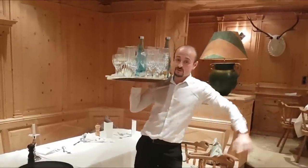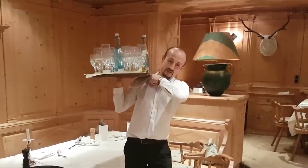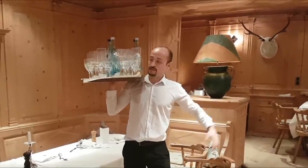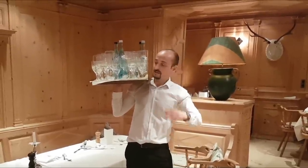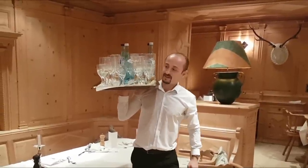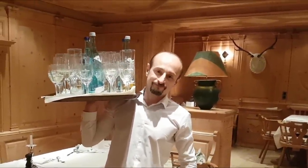If I lose balance when I walk around, there's a good chance that the tray is going to fall on this side, it's going to hit my shoulder and I will be able to keep the balance. That's all it takes. Of course, you have to make sure that everything is put around pretty balanced. But always put something heavy on the inside so you can keep your balance if something happens and you lose your balance on the way to the kitchen. That's it.